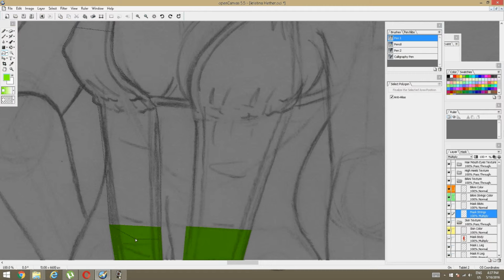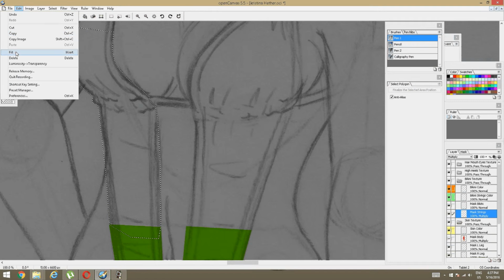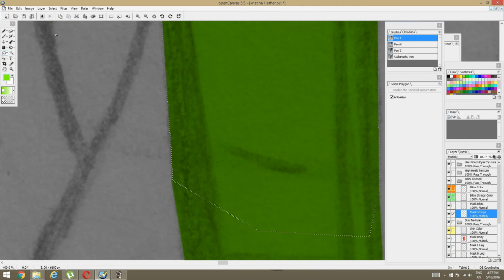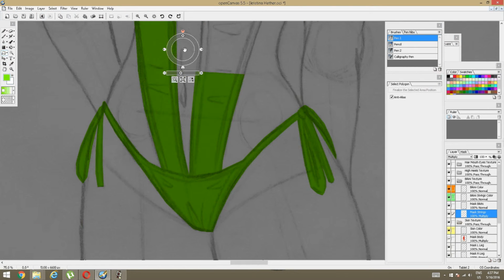And now we're going to select this, double click on that, and now go into Edit, Fill right there, or we can hit Insert on the keyboard. Go deselect, Select, Deselect right here. Got out of that, I think.